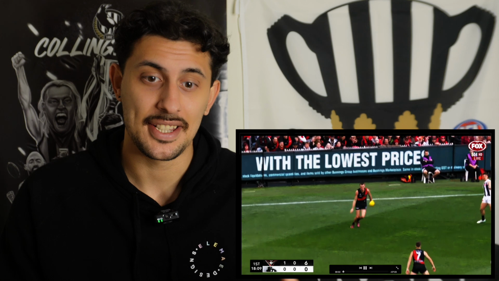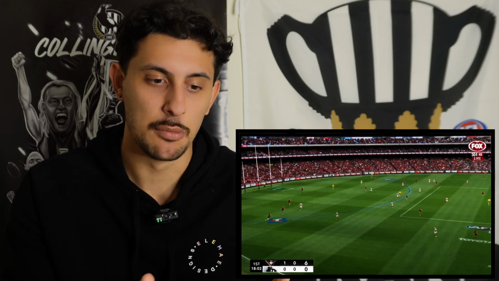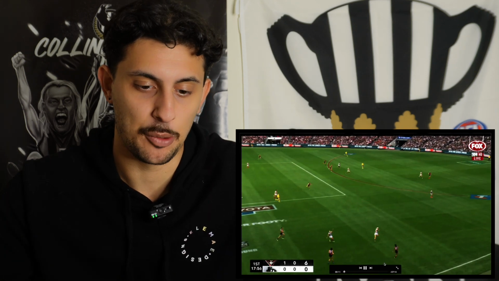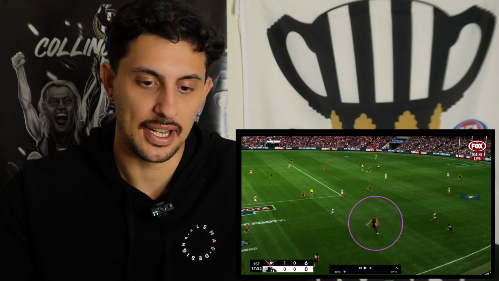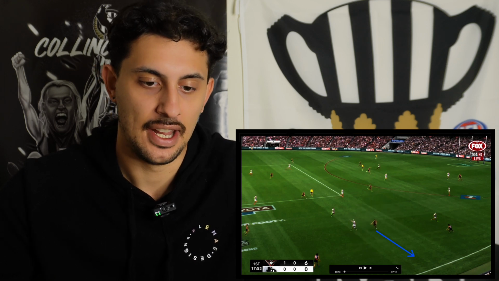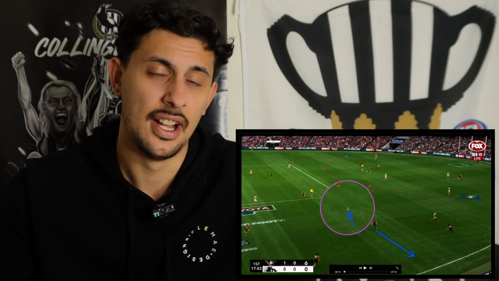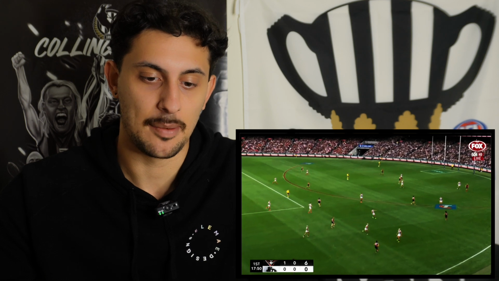Very early on, besides the clearances, what was noticeable in Essendon's game was their intent to move the ball wide and spread the ball. In this moment here, we're actually going to see Sidebottom elect to defend the corridor as opposed to the boundary. So this player here will decide to go out wide, and then Sidebottom is going to fall off a little bit and mind this area. And that's what you normally would do in the modern game, defending the corridor, letting them have it out wide. But it was a clear intent for Essendon. They knew Collingwood were going to leave some of these passes out wide.